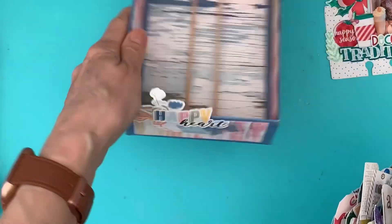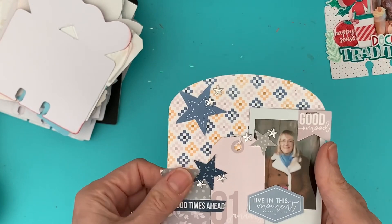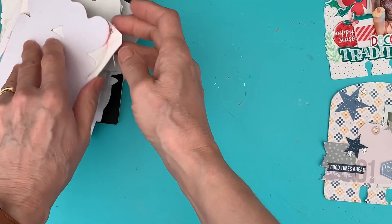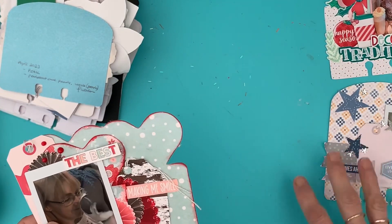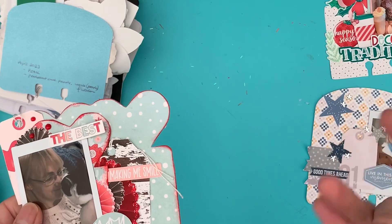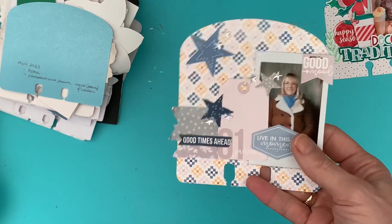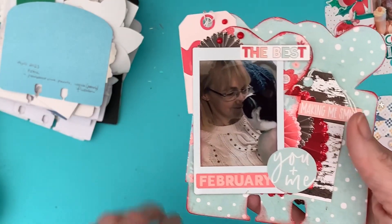That's the box I made, which you will have seen on my Instagram feed. This is my collection of Memdex cards — I'll very quickly go through them. This was the first one I did, which used Renewal — that was January. I've been taking part in DVD's Memdex selfie challenge, so each month I was creating one Memdex with a selfie or a picture someone had taken of me. I also decided to join in with her theme challenge, where there was a theme for each month. January was 'Beginnings,' so I doubled up with the selfie and Beginnings.